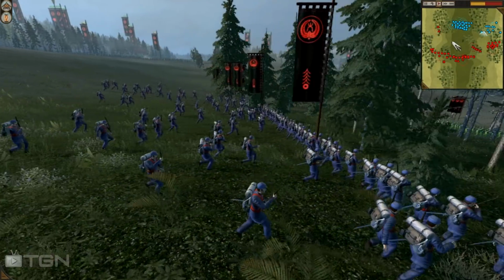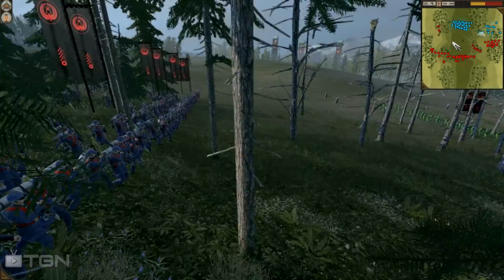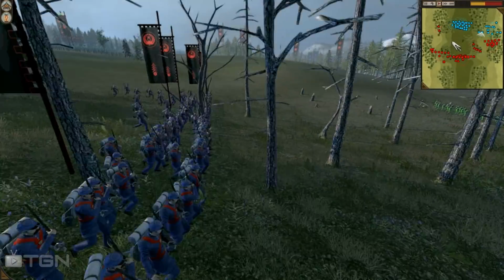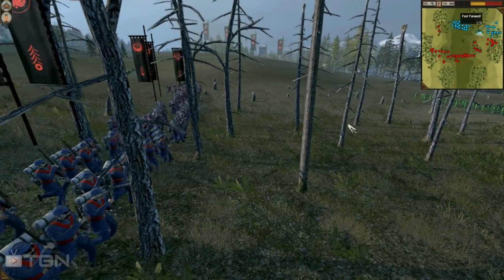Now this is a pretty suspect move, knowing that there's so much cav across the way from him. The U.S. Marine unit is a very expensive unit to leave open to a flanking cav attack. So Fall of the Samurai armies are best used whenever they're positioned to return fire. If they're not positioned to return fire, they become extremely vulnerable to cav and infantry charges.